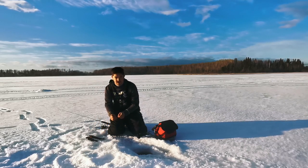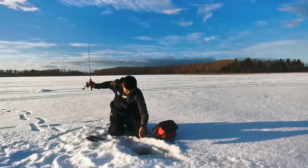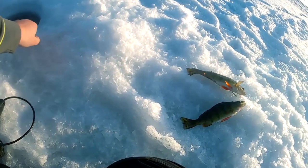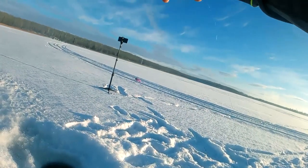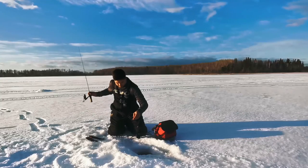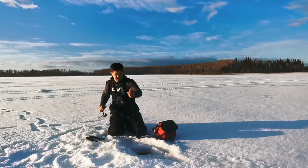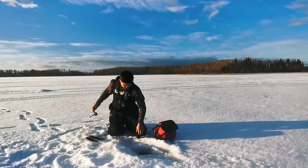I've just been punching holes every 30 feet or so. There's a big flat here, probably around 10 feet deep, and we're trying to hone in on some sort of strategy. I'm using a tungsten jig with just a little plastic right now, trying to keep it horizontal and fishing it right on the bottom. The technique is working so far — two fish — and we'll just keep going to see if we can catch more.